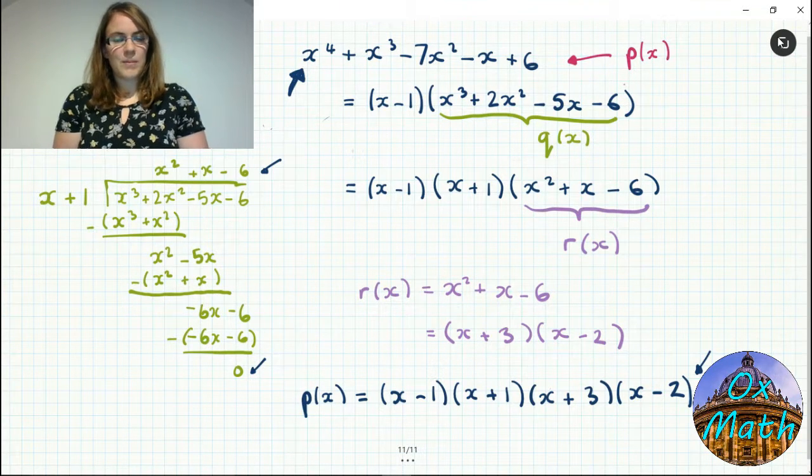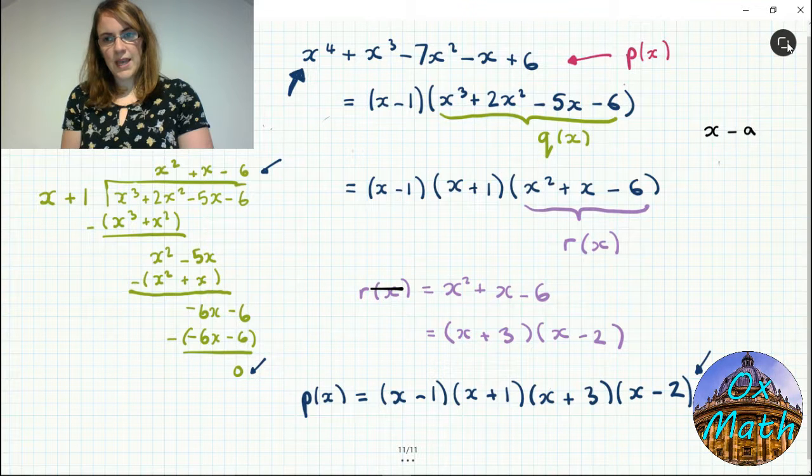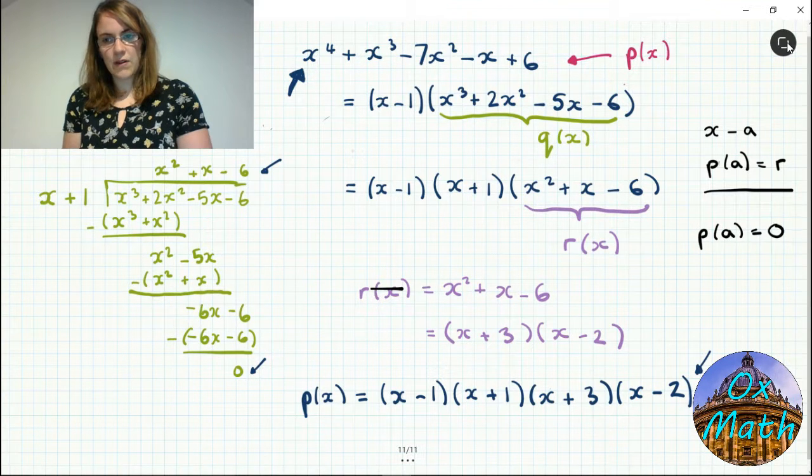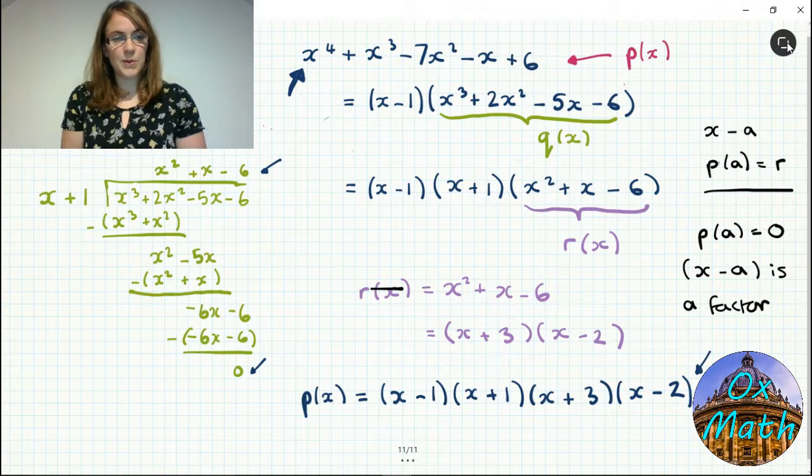The remainder theorem allows us to find the remainder of a polynomial without having to do polynomial division. So if we wanted to divide by x minus a and we were only interested in the remainder, we could plug plus a into our equation, substitute it in for x, and that would give us our remainder. For the factor theorem, our factors are when we have no remainder. So if p of a equals 0, then x minus a is a factor. So it can be very useful for factorising polynomials, particularly of cubes or degree 3 or higher.